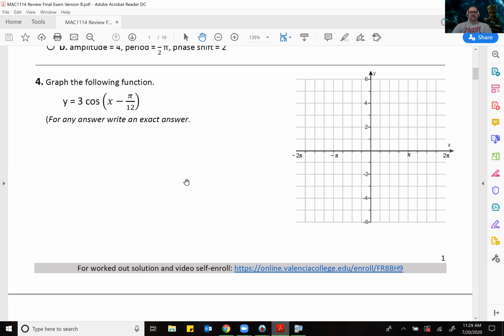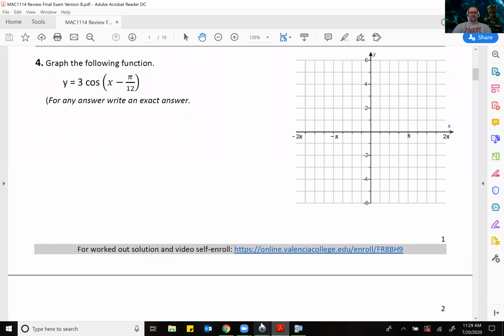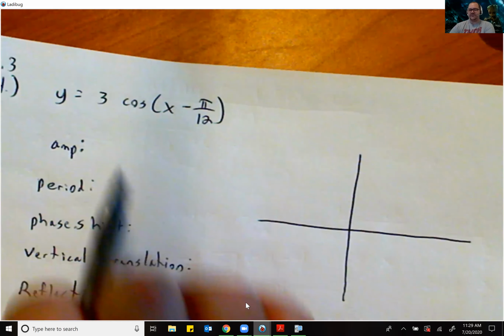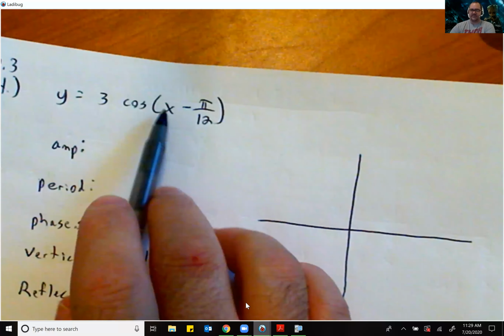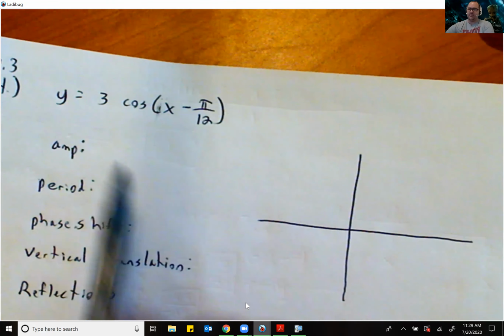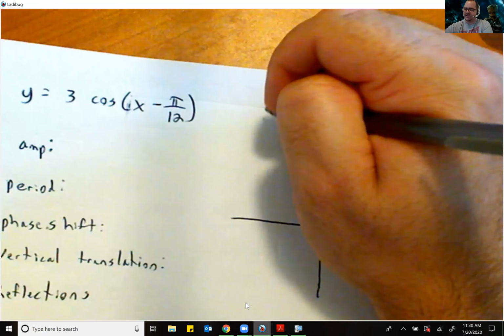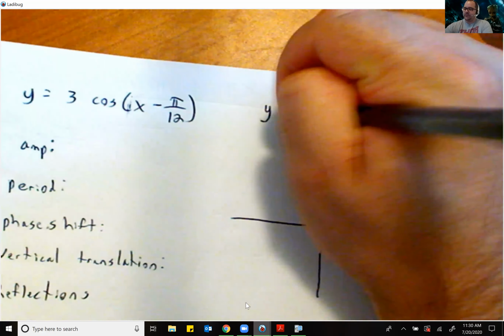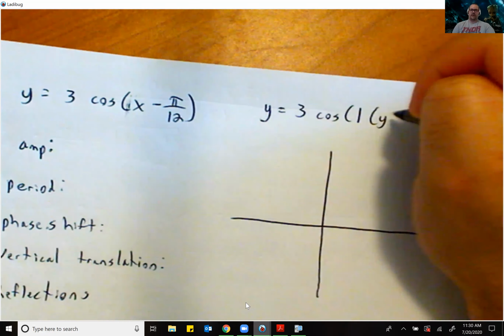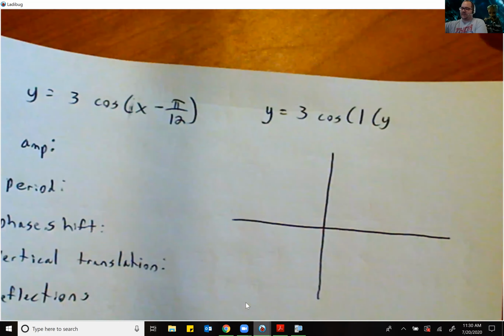All right. So, first things first. Let's jump to our information. This is good the way it is because the only number in front of x is 1. So you don't have to pull out a GCF there if you don't want to. But if you did, you'd be looking at this equation. Oops, I don't know why I put a y there. Should be x minus pi over 12. Easy fix.